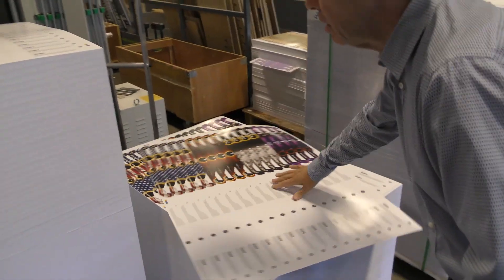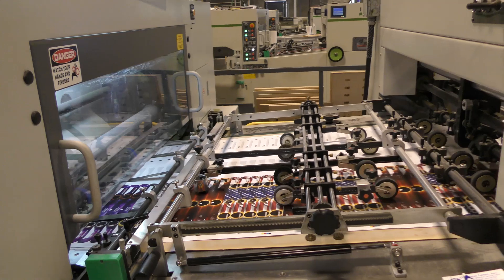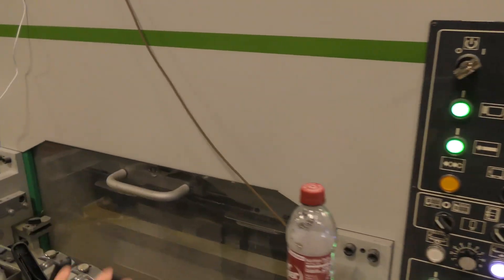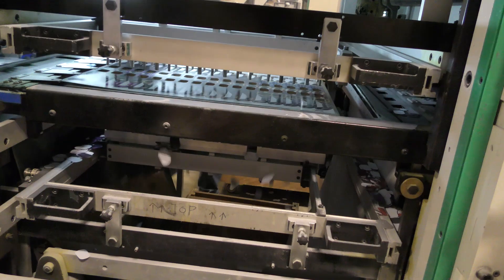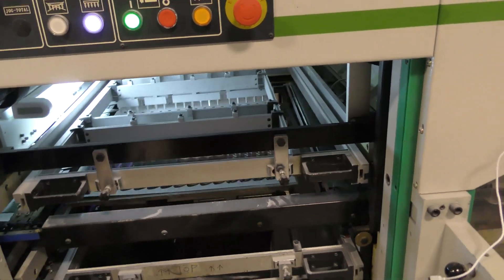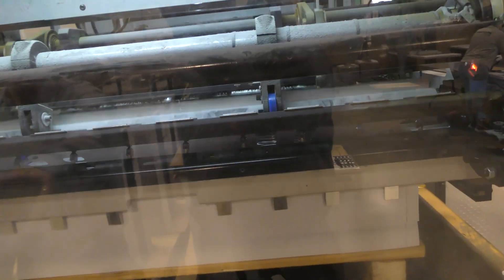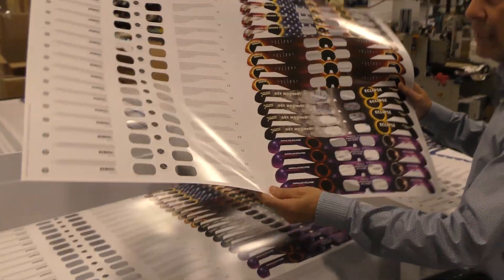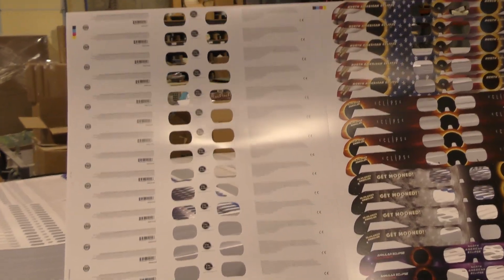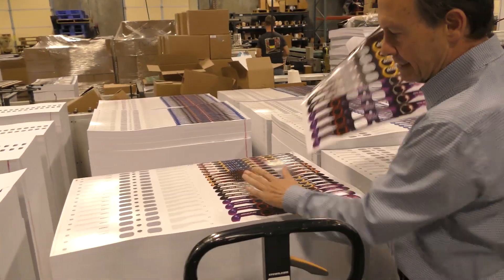Step two: you have to die-cut the eye hole. The sheet's running through here, the die is cutting it and we've got to knock those eye holes out — they're being punched out. This is 68 eye holes per pass. Then the sheet is delivered. Once it's been cut, we need to put a perforation in there so it folds perfectly.